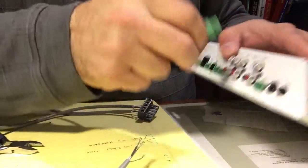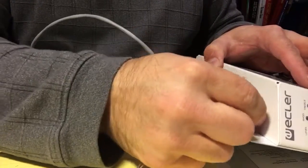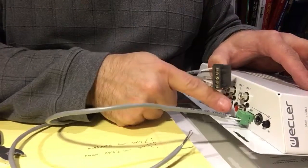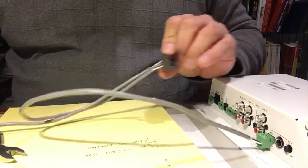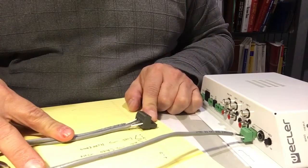Now this connector will connect on the RDL mixer right in there, and our green end is going to come right here into our mic level input, and we have our adjustment here on the side. So this end will be the output of the mixer, this end is the input on the amplifier, and the other end goes to our headphone amps. And that's what the whole thing looks like.